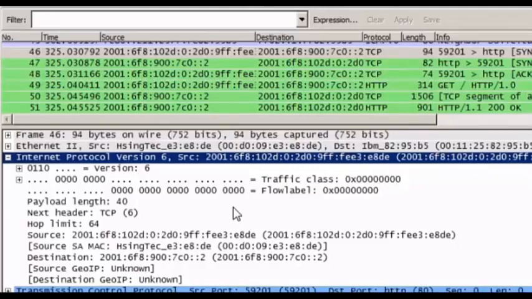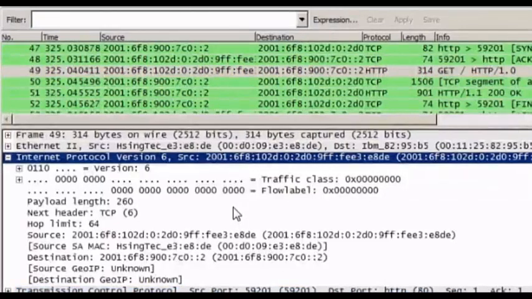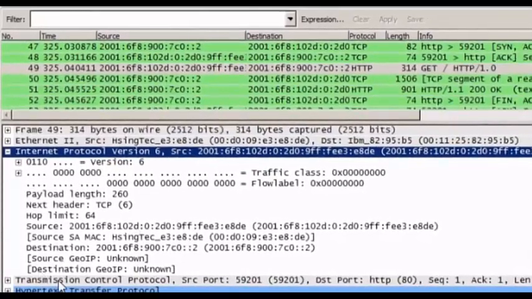Let's take a look at the next screenshot. In the next screenshot, you can see that we've now highlighted packet number 49, and now we have a connection with this web server. This packet is now a GET request to the web server. If we look down in the expanded Internet Protocol version 6 packet details window, we can see that the payload length is a lot larger. We can see below the IPv6 information, the TCP information, and that now there is HTTP protocol information as well within our GET request. This is our GET request to get the web page.